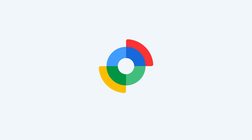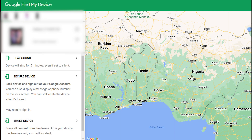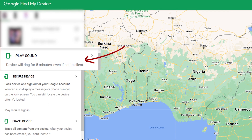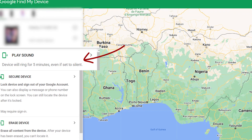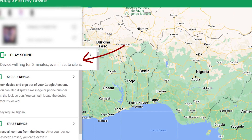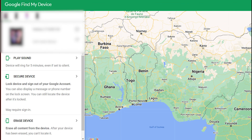This makes it easy to access the phone through Google Find My Device. The benefits of Google Find My Device are: if your phone is missing, you can find the location of your phone wherever it is. Number one, you can play a sound — a ringing tone. Wherever your phone is, it will start ringing, even if the phone is on silent — it will certainly start ringing for at least five minutes.